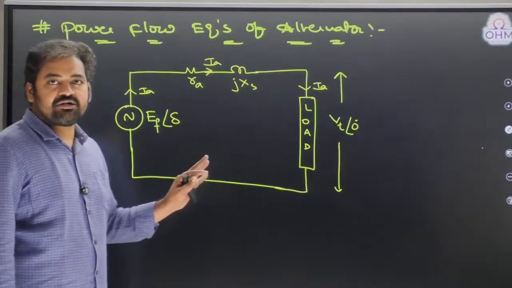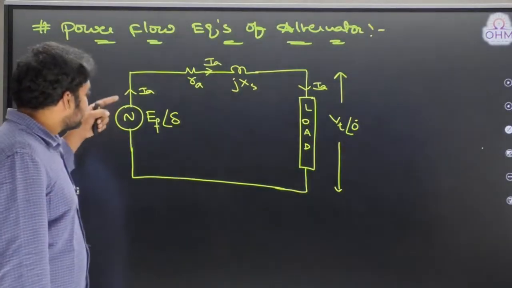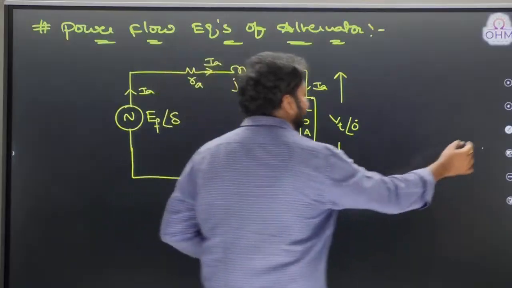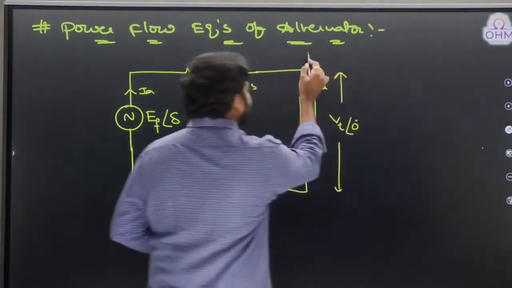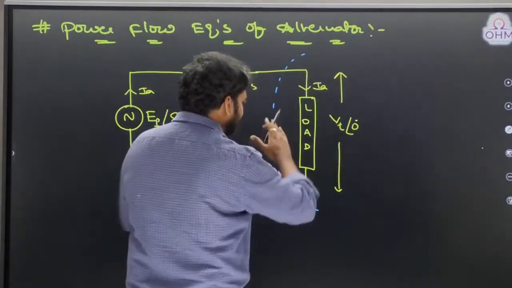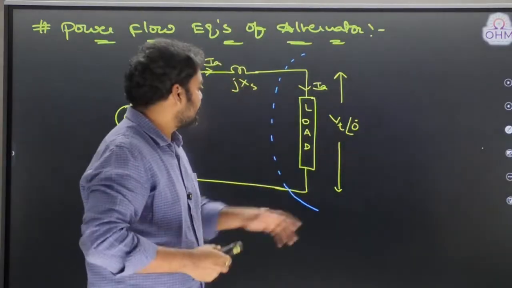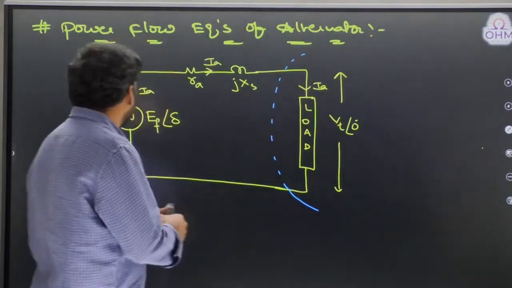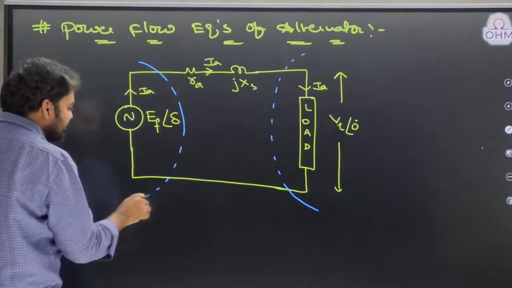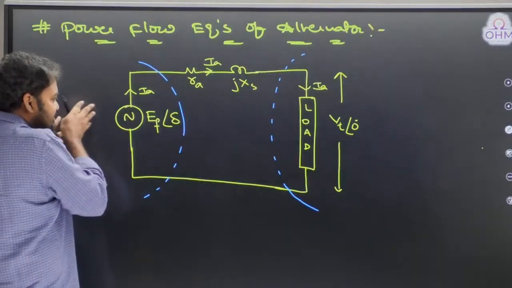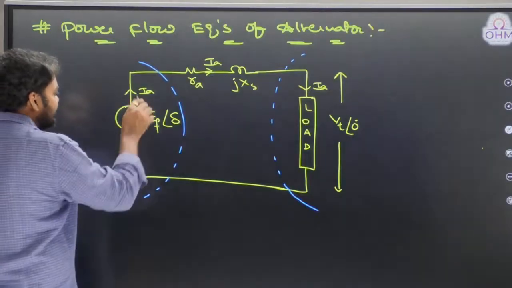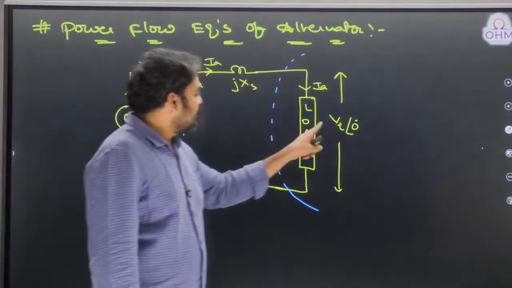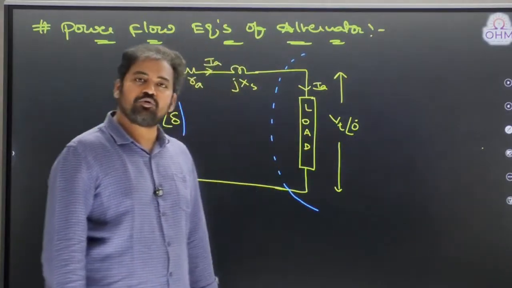Now I would like to calculate two equations. One is the input power equation, second one is the output power equation. We will first try to develop the output power equation of the alternator. Very simple: if you calculate the power on the terminals of the alternator, that will definitely be output power. So output voltage into output current, that will be output power of the generator. Whereas if you calculate the power on this induced EMF side, this is where the mechanical input is given. So if you use induced EMF and generated current, that will be input power of alternator. Output voltage and output current, that is output power of alternator.